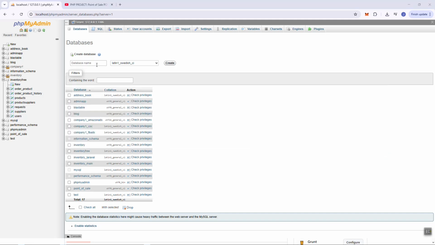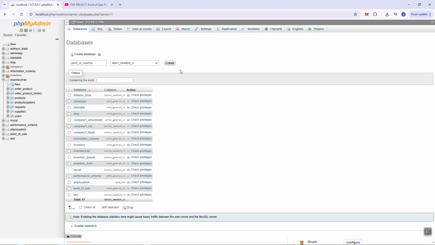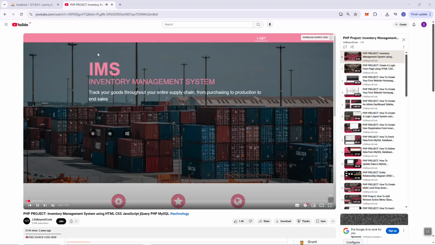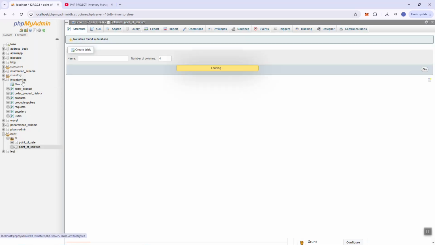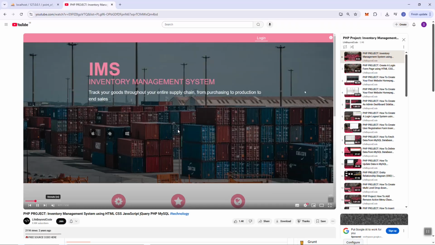Next is the POS database. I'm just going to discuss this one: the POS and inventory are connected.